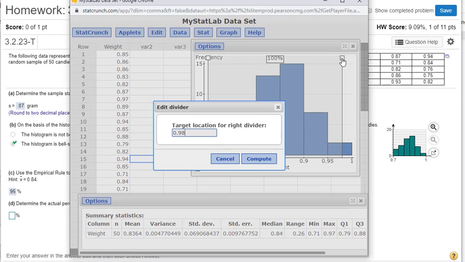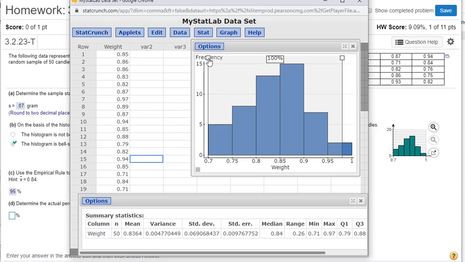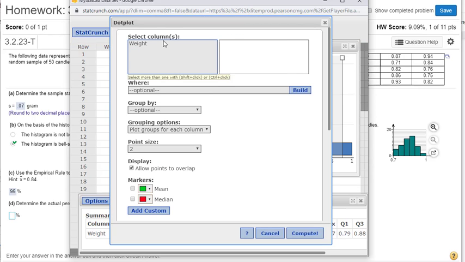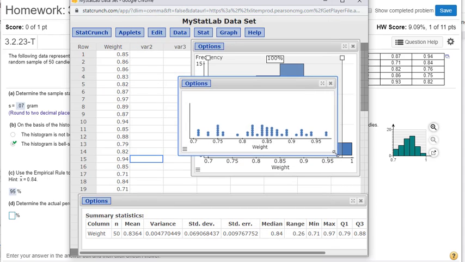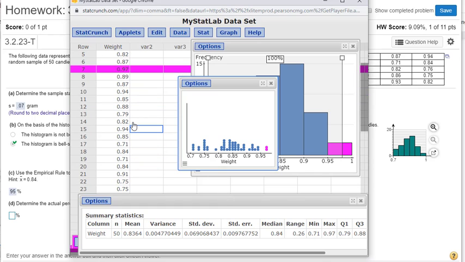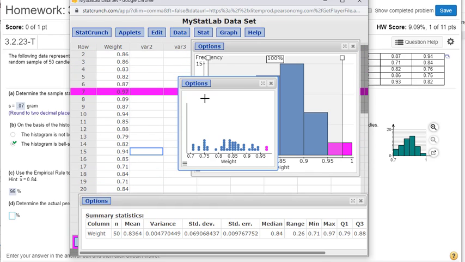There might be a way to, oh, I can double click it and put it in directly. Good, I don't use that a whole lot. That makes sense. So I can double click this and put in 0.7. Nice. So 100% of the data fall within that range. I mean, our histogram bin here, it's an entire bin, an entire width. And so all of them are actually kind of right here. We could have done a dot plot. That helps a little bit because we can see the individual values a little bit better. All right, so all of my data fall here. So these last two guys here, the biggest ones, are at 0.97. Right, so I can highlight that and it shows 0.97.